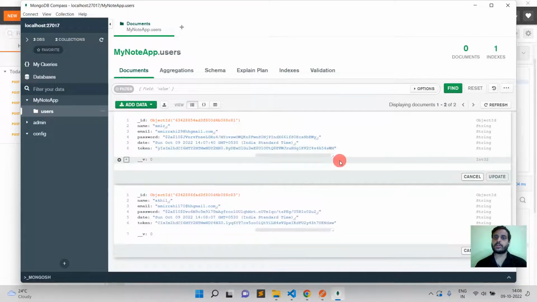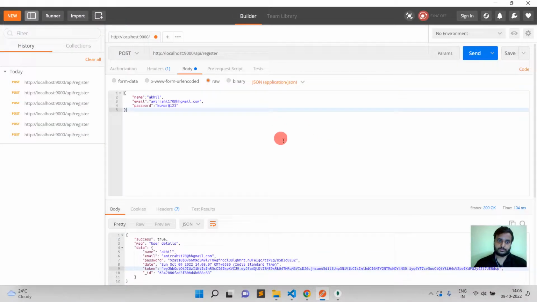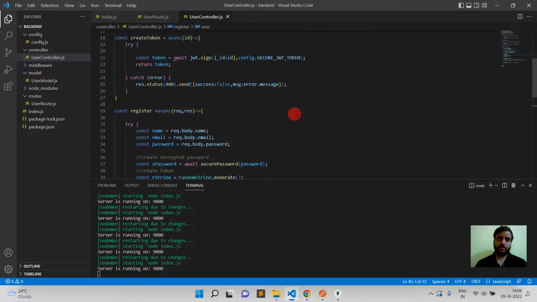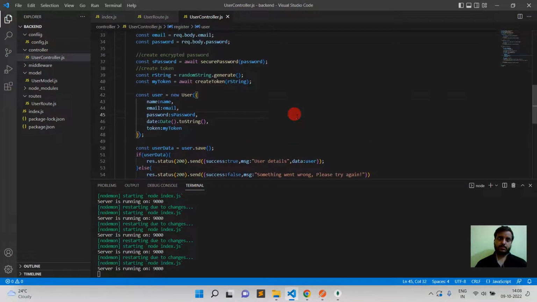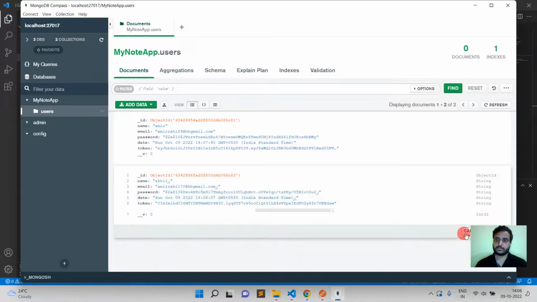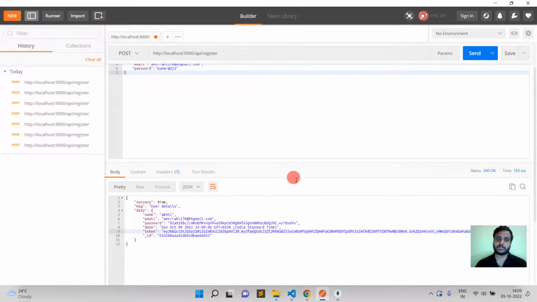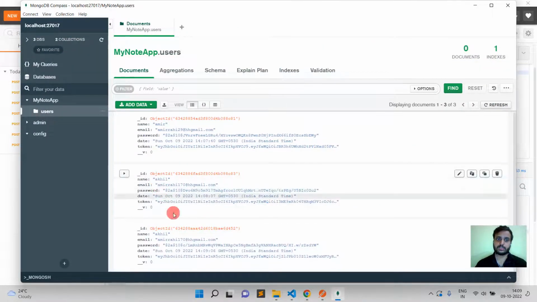Okay, both tokens are unique. Okay, so now I have created this ID, but again I am going to press this send button. Then you can see it is duplicated.